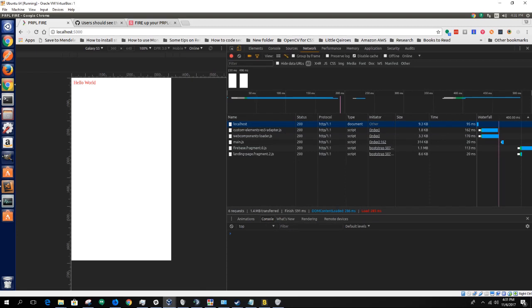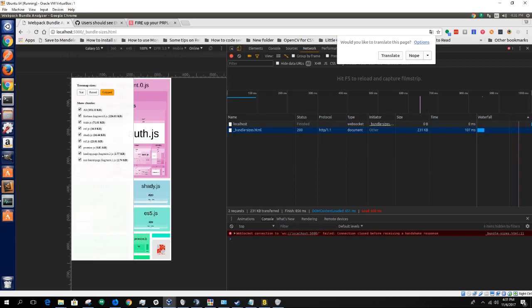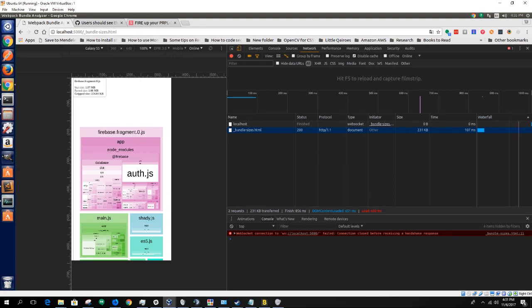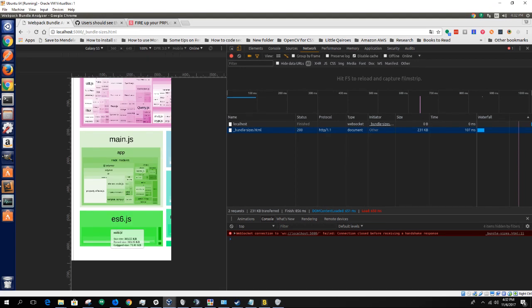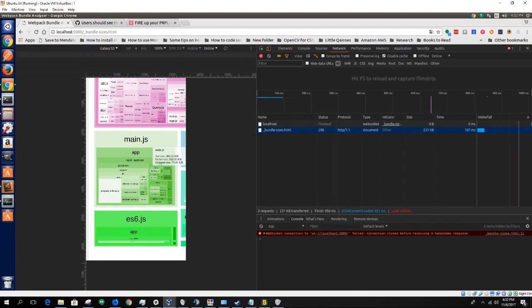If we go to the bundle sizes, which is useful for us, it still shows that these are big elements, but when we bundle it using the production flag, this will show the gzip sizes when it's being served in Firebase. So yep.